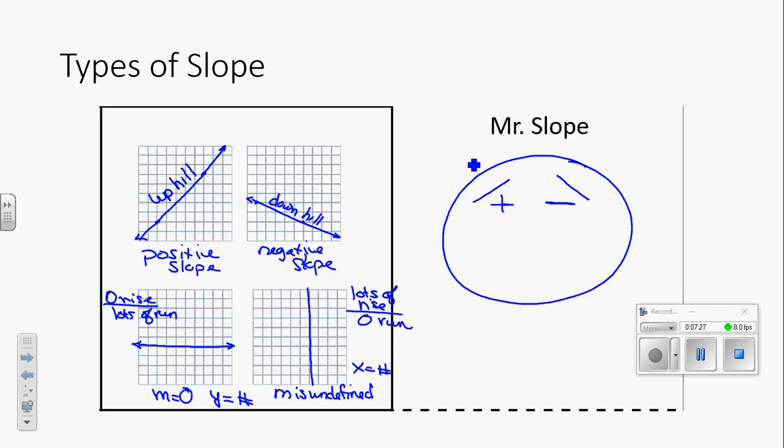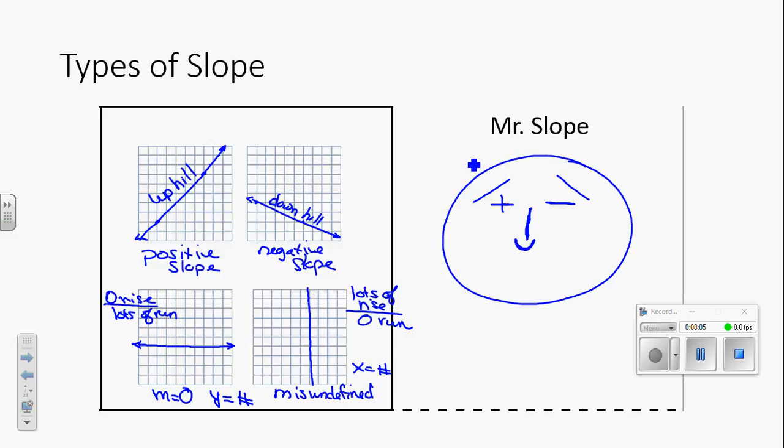I'm saying he's going to be silly, and sometimes silly things are what help you remember. His nose is the vertical line. Very good. Now, if his nose is the vertical line, what's the vertical line slope? What is a vertical line slope? Undefined. So we're going to give him a mustache, and that mustache is going to be a U. So there's this little mustache.